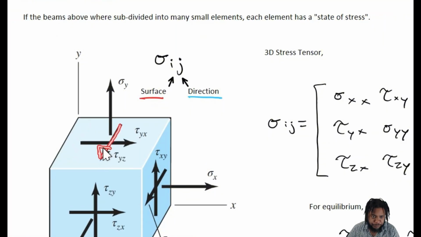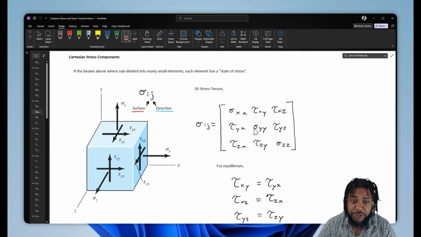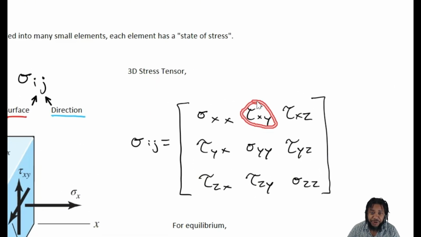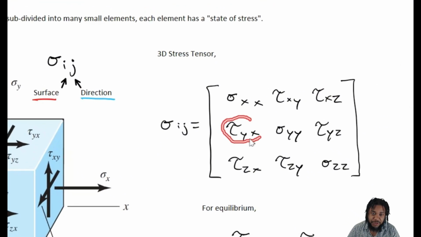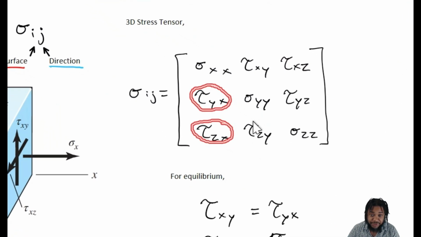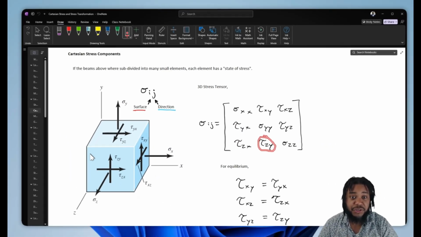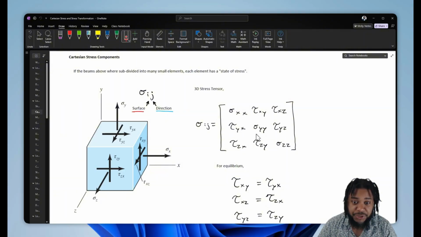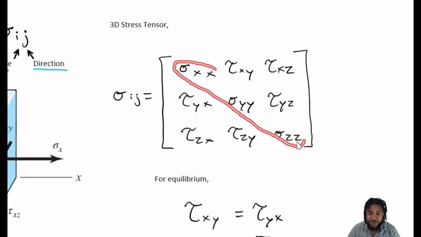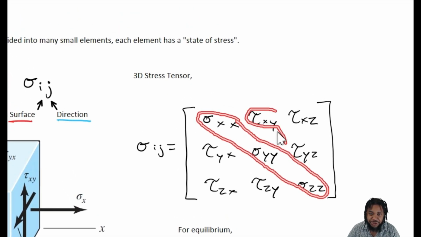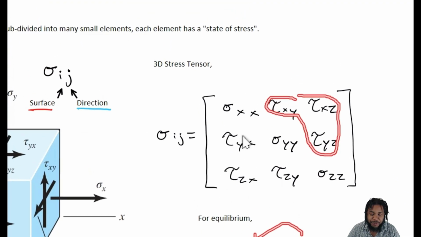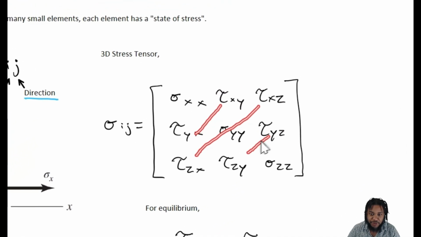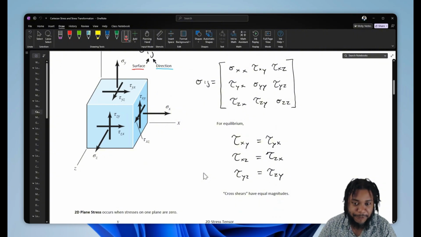Now, in order for equilibrium to hold true, the shear stresses that are applied on a certain side of the body must be balanced by equal and opposite shear stresses on the other sides of the unit cell. And so in total, there are actually 6 terms of stress that we have to be concerned with. The diagonal terms are the normal values, and then those balanced shear terms are equal to their opposite neighbors, right? So these terms across the tensor are equal.